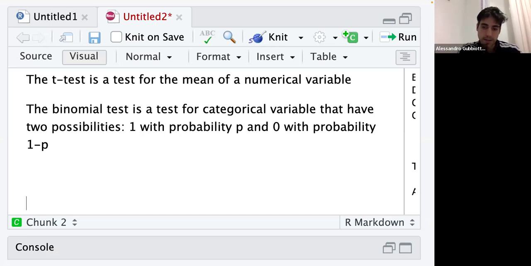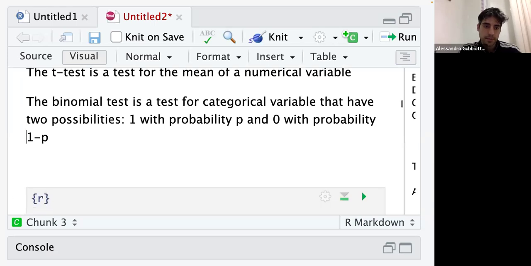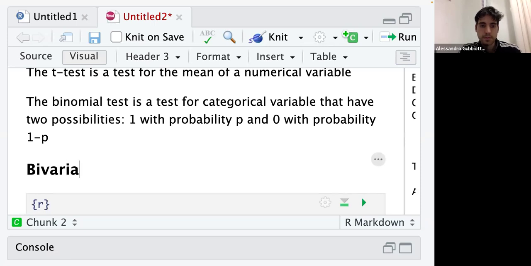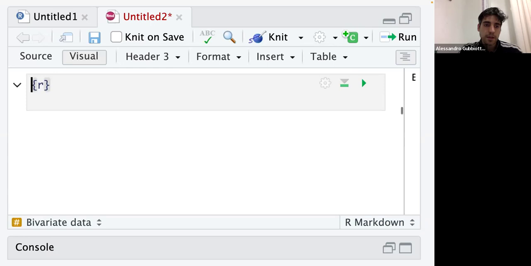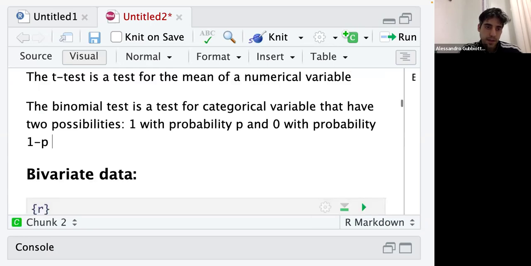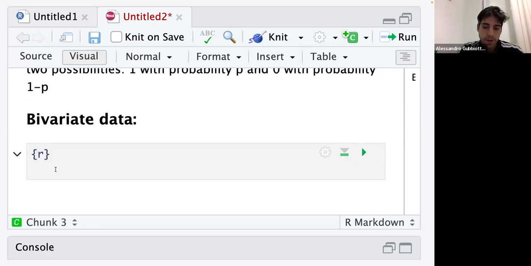So, for instance, let me do an example. The bivariate data can be, for instance, let me use the same sample as I mentioned before. Let's consider the Moscow population as usual.